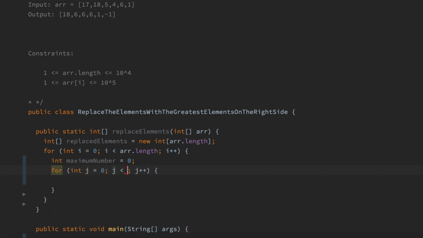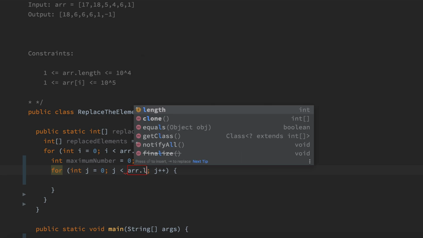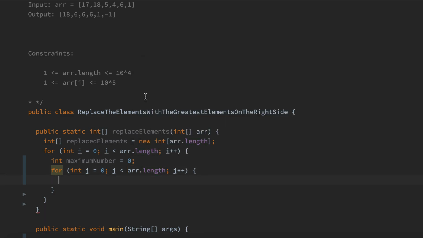This for loop is going to start at j, and it's going to go up to array.length, just like the previous for loop, because you can see that we're going to go from here all the way to the end. So if we started at 17 with that first for loop, the ith for loop, this second for loop is going to start here at 18, and we start that by right here. We say i plus 1. That way we start it at i plus 1, so we're going to add the 1 over to the right.